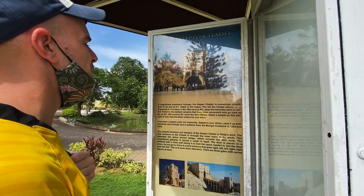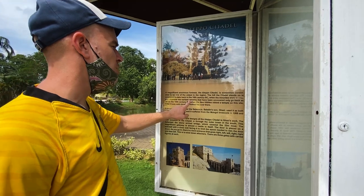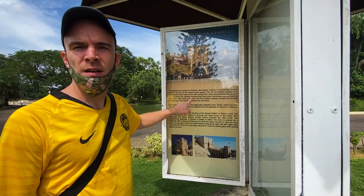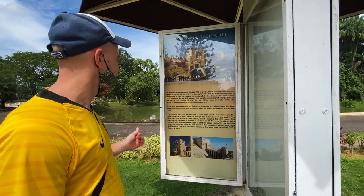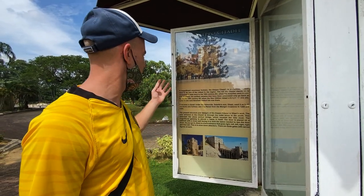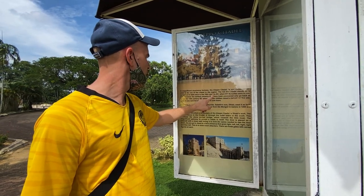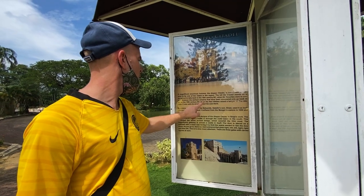Wow. 16th century, so 1500s. Ooh. 16th century BC. Wow. Amazing. It wouldn't have been a mosque then. That's before mosques. That's before Islam was born. It was a citadel. Citadel is... What is it? Some kind of religious building. 16th century BC. Okay. And then somehow it converted into a mosque or something?